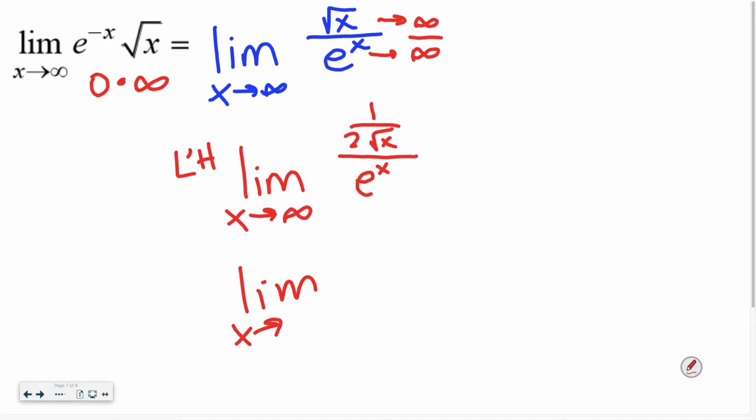Okay, so if we multiply by the reciprocal of our denominator, we actually get 1 over 2 radical x times e to the x. Everything is in the denominator together. We multiply by the reciprocal of our denominator, 1 over e to the x. We actually have both of those items in the denominator. Well, towards infinity, 2 radical x goes towards infinity. e to the x goes towards infinity. So we have 1 over something really going towards infinity. So this limit's going to 0.